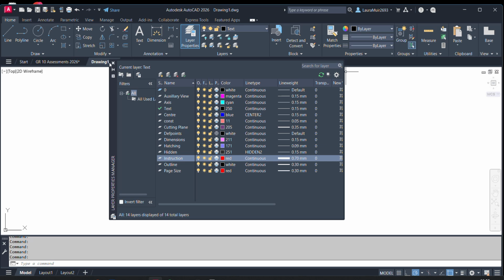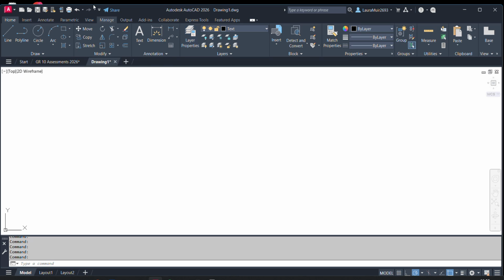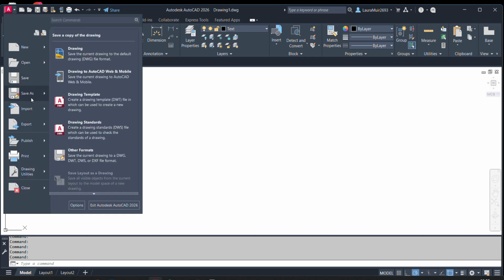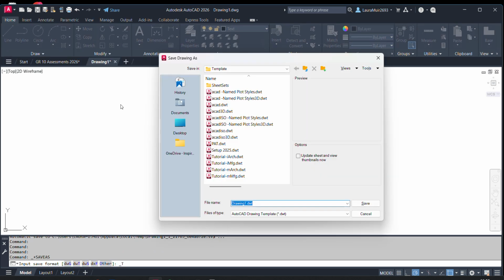Once you've loaded everything, please take note. Watch carefully. This is the important thing, because this is now going to become a template. So we go here, we go save as, and we're going to save it as a drawing template, and we are going to call it 2026, because you are 2026.